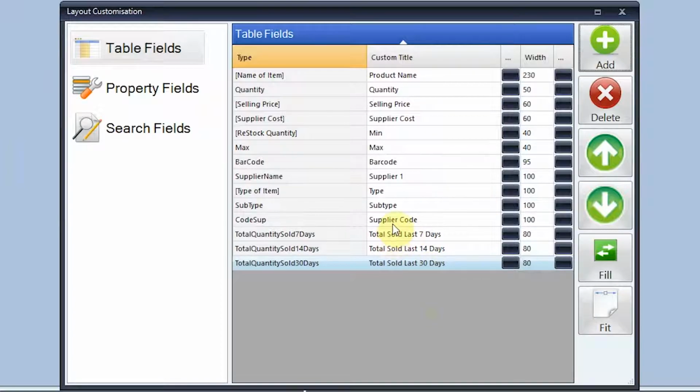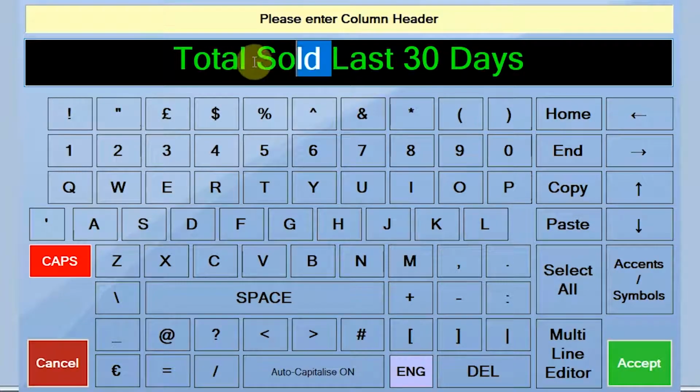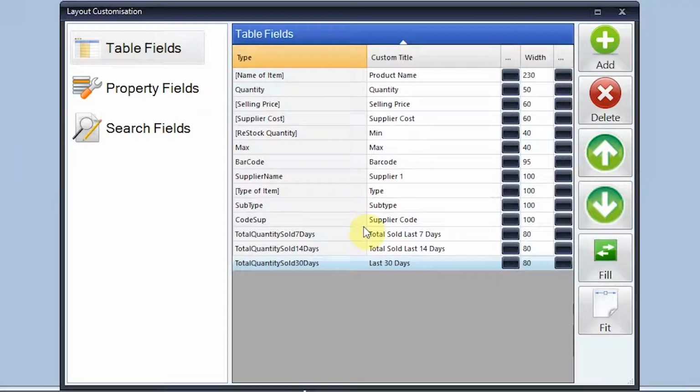Okay, if you ever want to change any of these actual titles, you can click on these buttons here and you can physically change them like so. So if I get rid of that, accept, that's now changed. You can also change the width by pressing on here, in case you ever want to make the column longer. Generally speaking, the default ones should be perfectly fine, but if you ever want to increase them, you can. There's also these two big arrows here. Now these arrows allow you to physically move the columns around to where you prefer them.